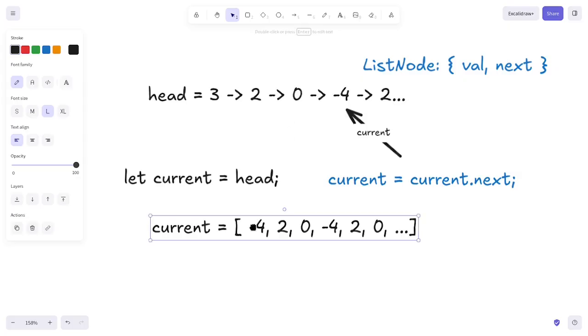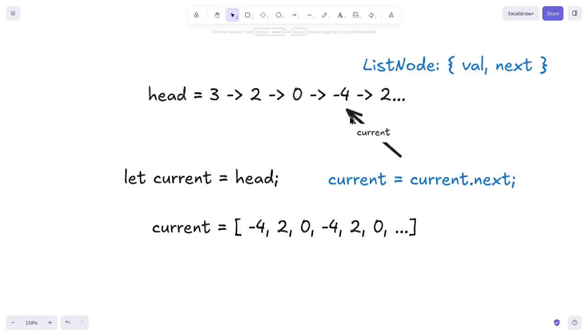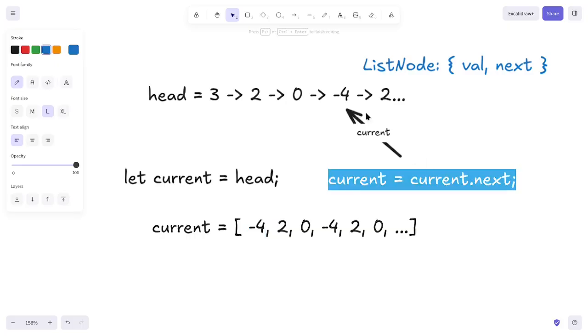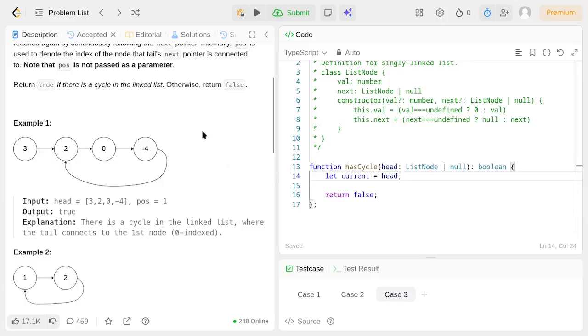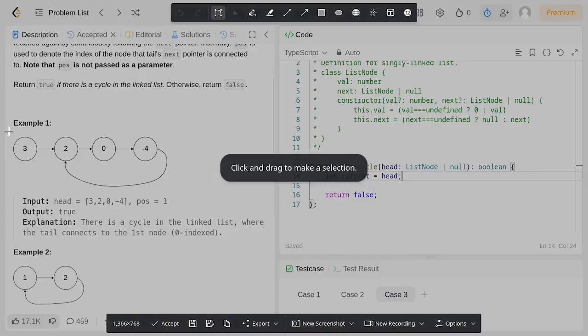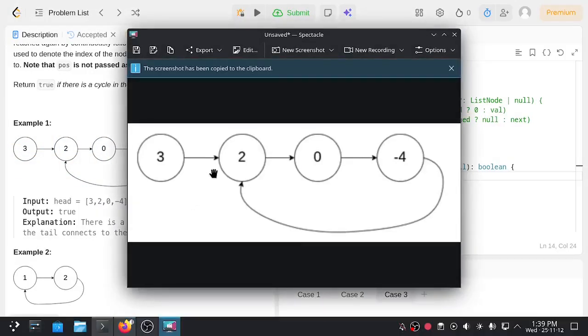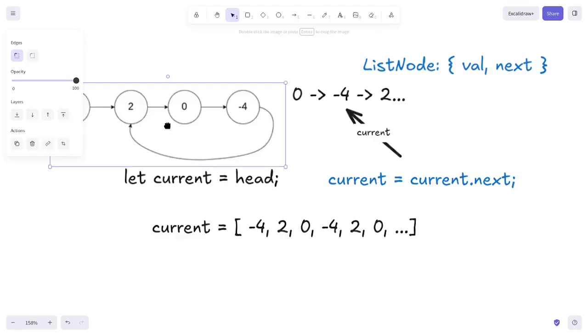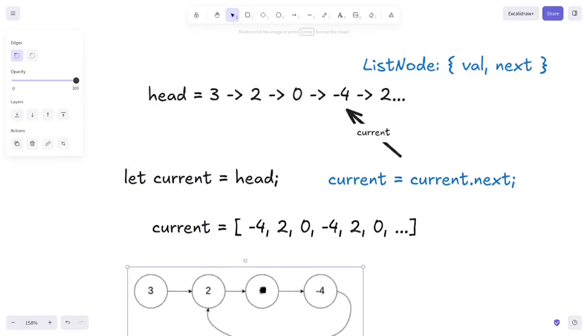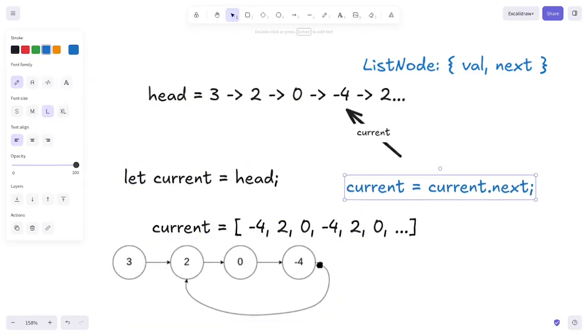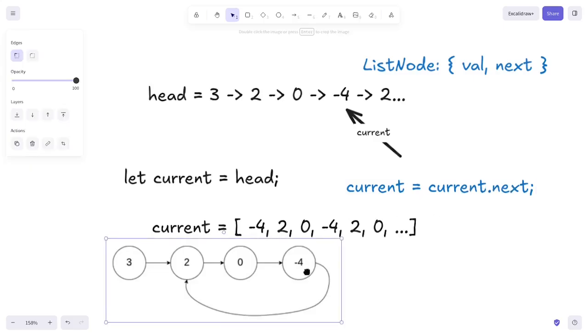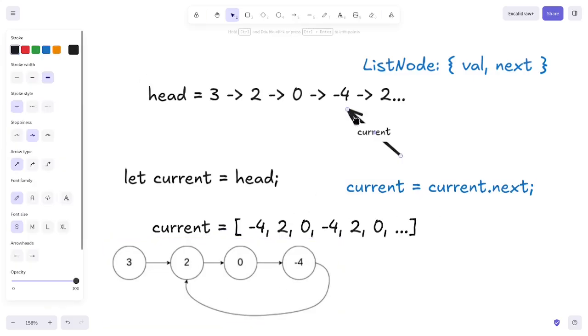And if we happen to be on the state of the -4 as the current head, then the current.next, you guess, points to the node 2. Let me take a screenshot of this picture and copy this part. I'm using a Linux. And then go back to our escalator and we can paste this right away. And the current equals the current.next. We are assigning the current.next property to the previous current, which points to the node 2.